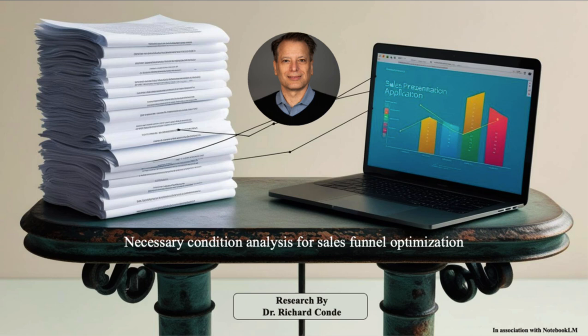That's right. And then when we move into the approach stage itself, you want to carefully track your contact attempts, including the timing, the channels that you used, and the response rates. Also measure the level of personalization in your initial communications and how those different methods impact your meeting conversion rates. So we're analyzing what works and what doesn't when it comes to making that first impression and getting that crucial first meeting. Exactly. And by applying NCA to this data, you can identify those must-haves for successful initial contacts.